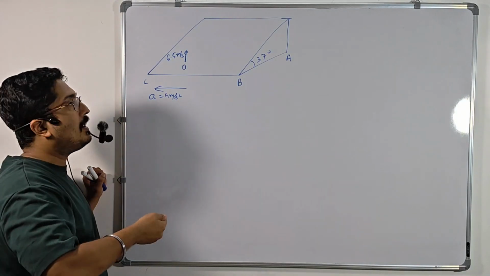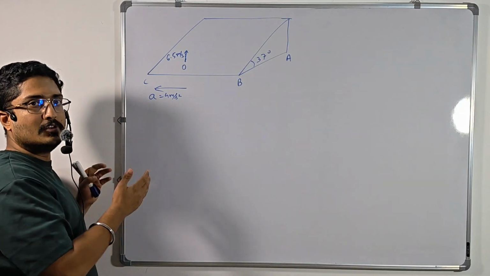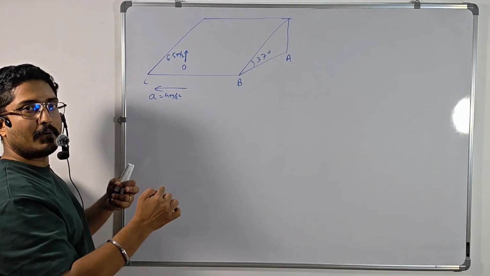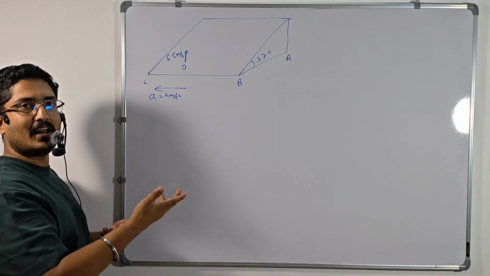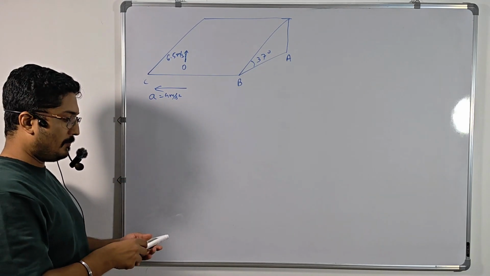Because the particle is only performing vertical motion, it is the wedge which is moving. So if you can find out how much distance the wedge has moved by the time the particle returns, it is pretty easy. Actually, you can find out the distance covered. But I would go in a different approach.